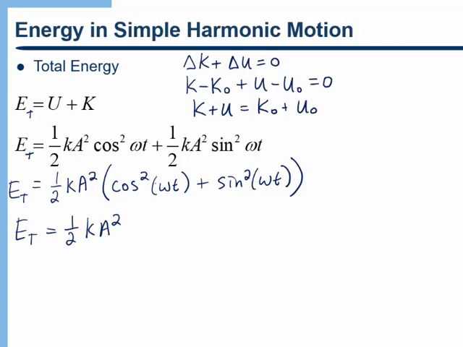Notice, by the way, that that makes sense, because really this comes from the fact that when the displacement x is equal to the amplitude, that's when there is only potential energy. So that's the total amount of energy the oscillator starts with. I could also write the total energy as 1/2 m omega squared a squared. The reason for that, remember, v max is omega a. So all we're saying here is the maximum kinetic energy as it passes through equilibrium. Well, that's when the potential energy is 0, so that also has to be equal to the total energy.